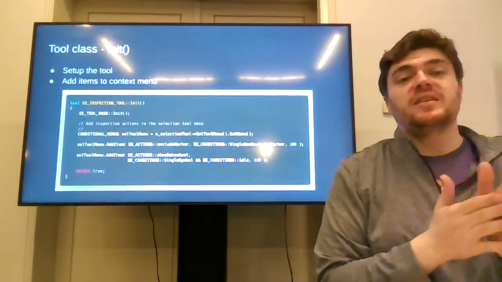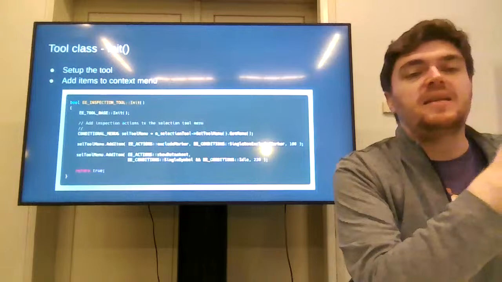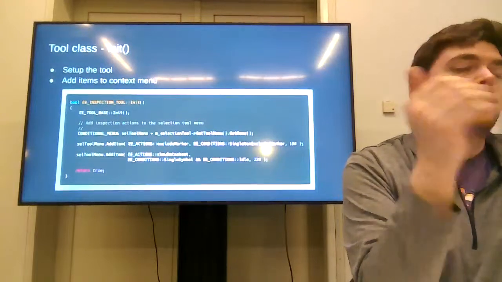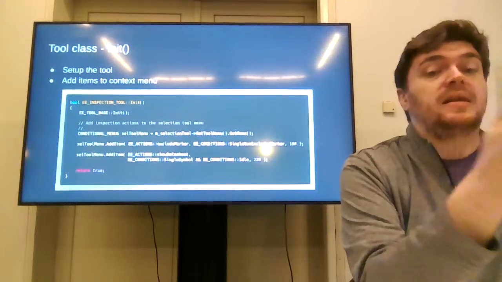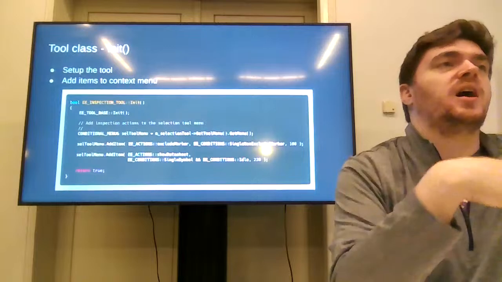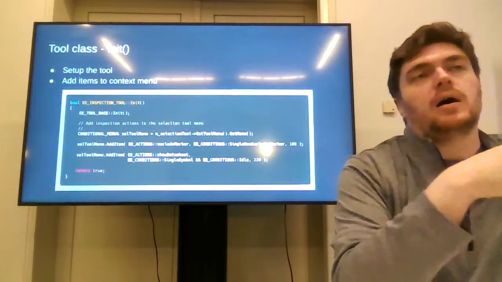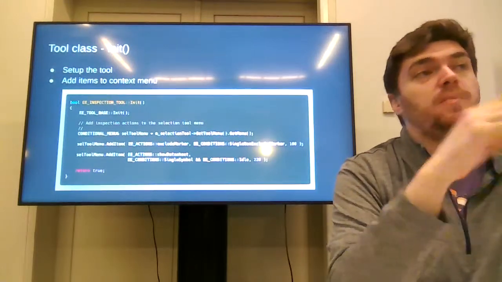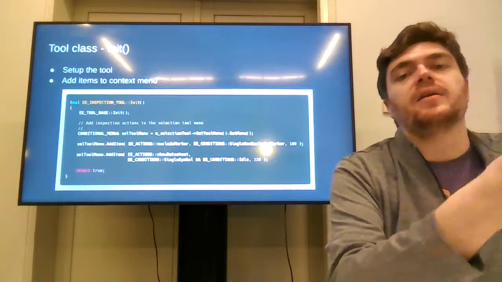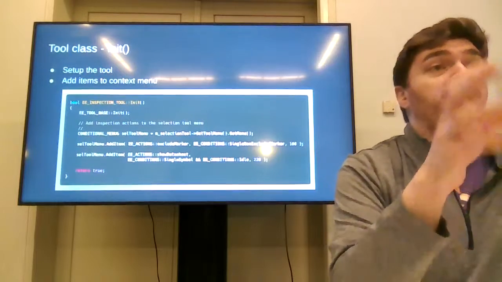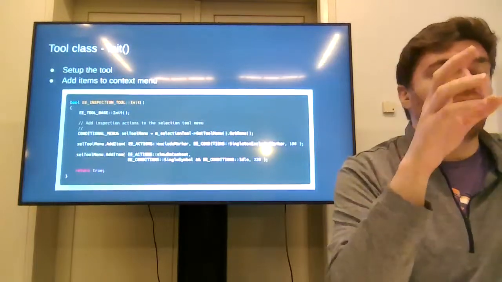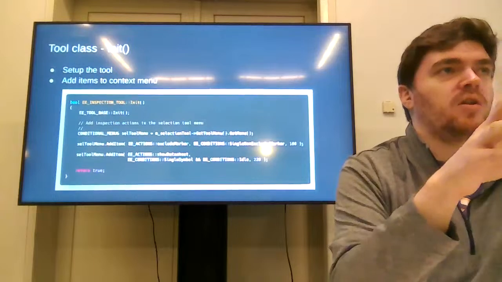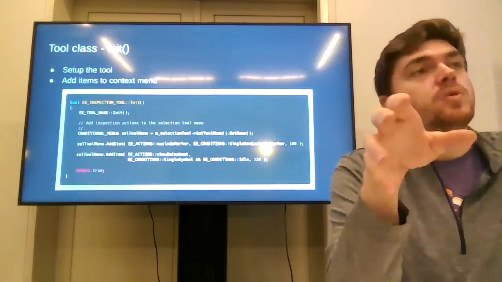The next method is the init method. The init method sets up the tool, and the main thing that is done in it is adding items to context menus. The context menu is a bit of a special menu in KiCad, where every frame that we have running with a drawing canvas has what's called a selection tool.